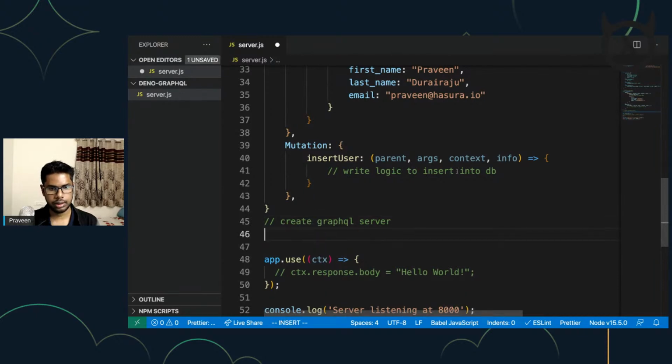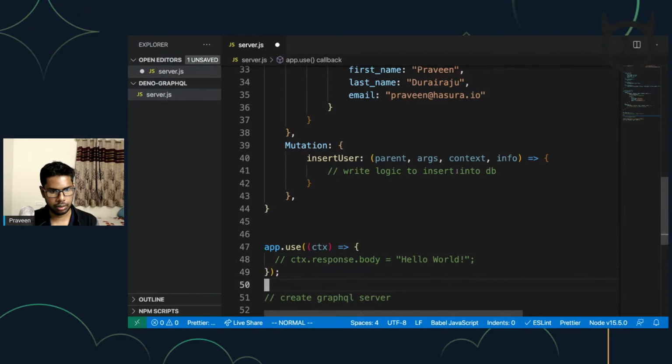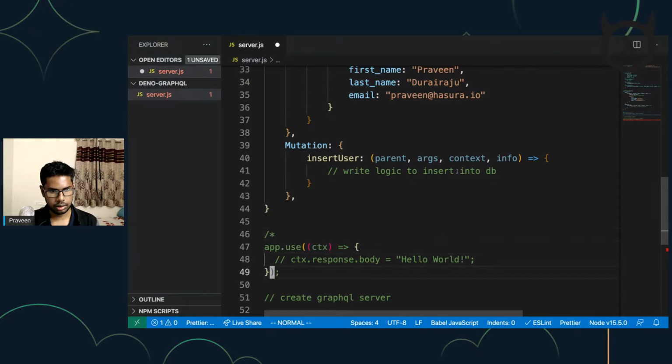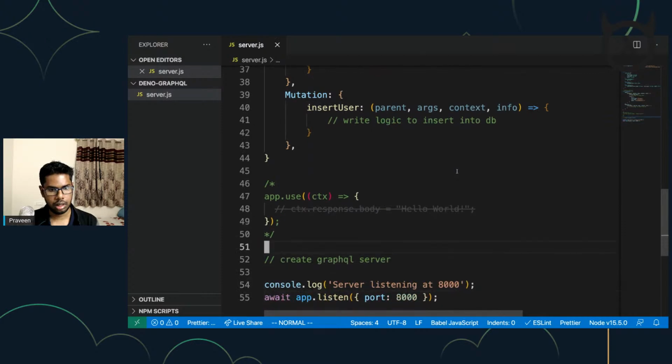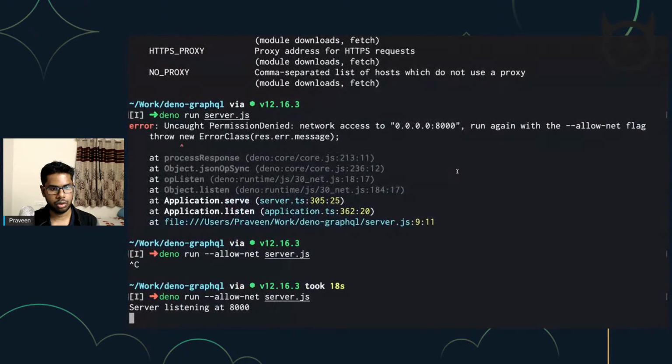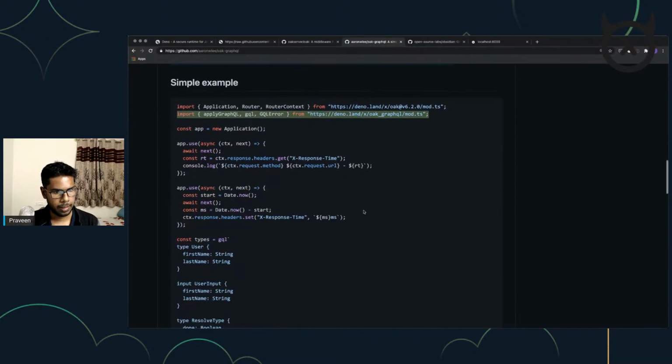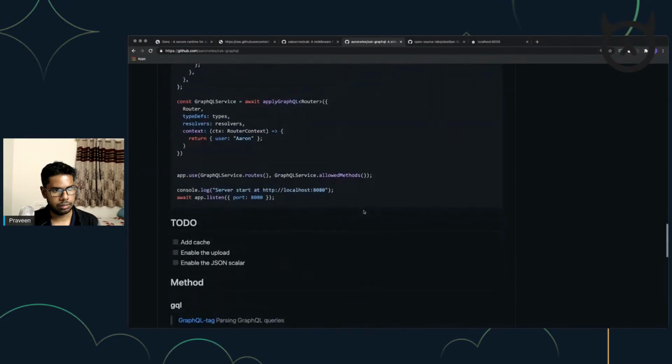Finally, on the GraphQL server side, I'm just going to move this a little below. Probably we do not need this. We want to create a GraphQL server. And just going to go back to Oak GraphQL. Yeah, we have this apply GraphQL method that we need to call in.